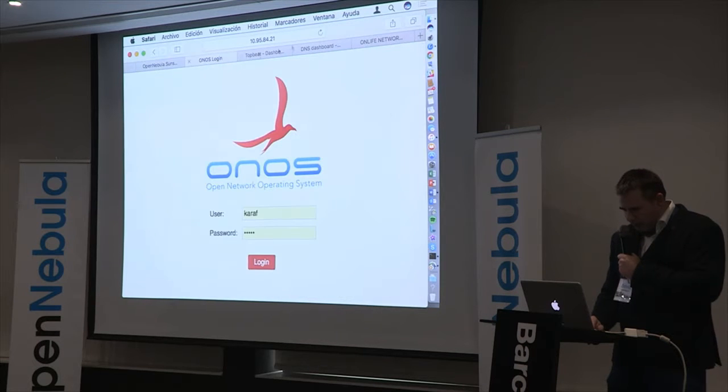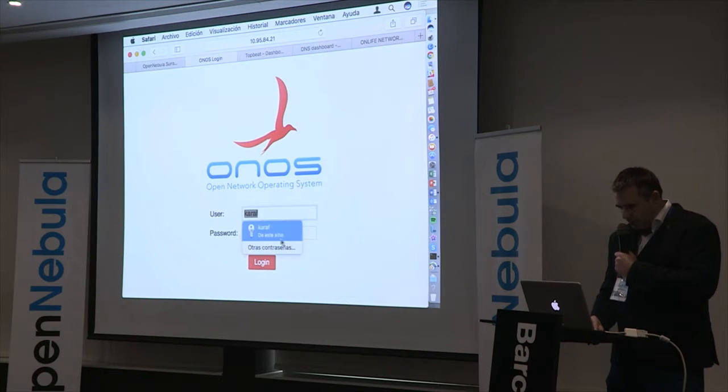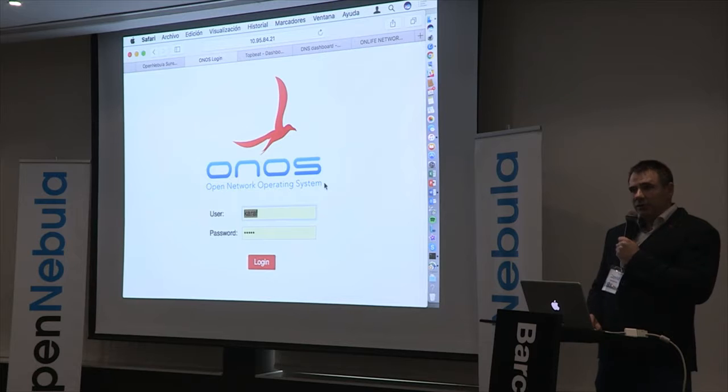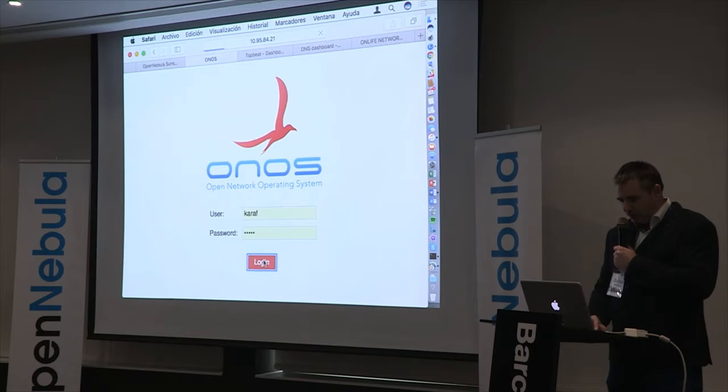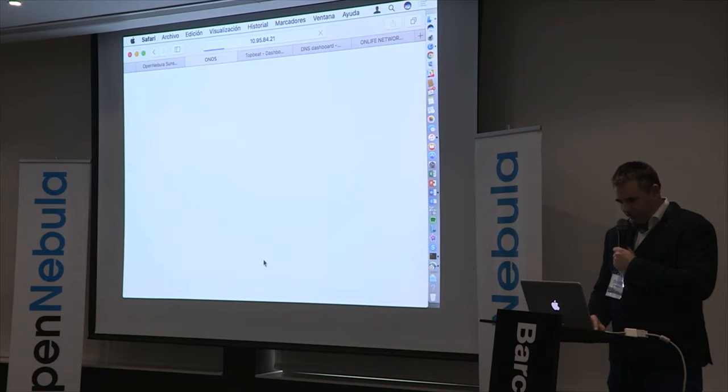If you want to look at how the CLOS looks, this is the console for the ONOS SDN controller. So I'm going to log in.